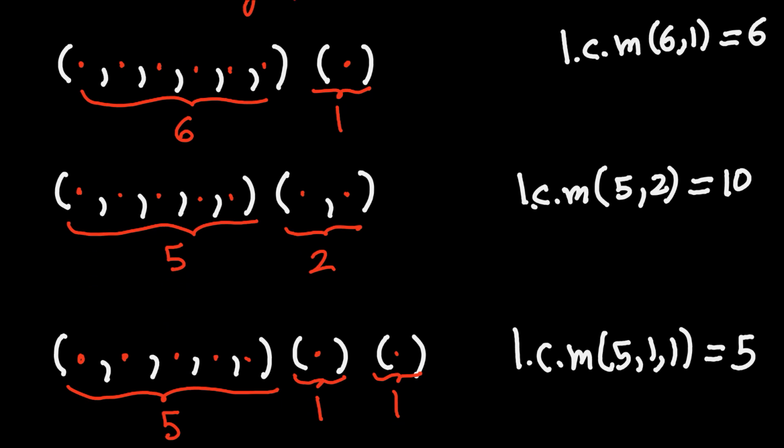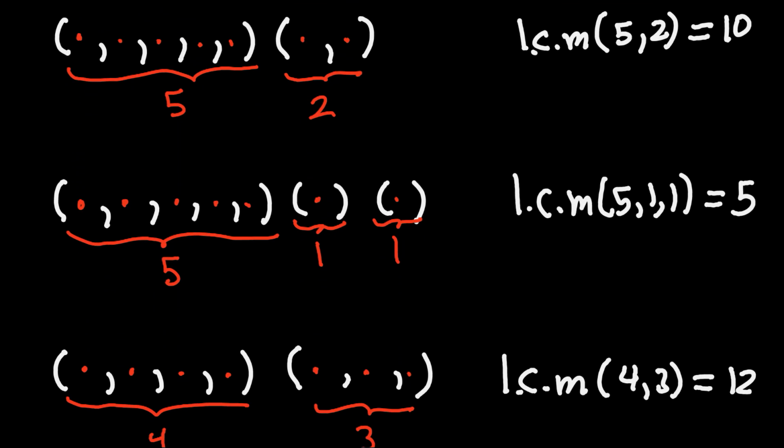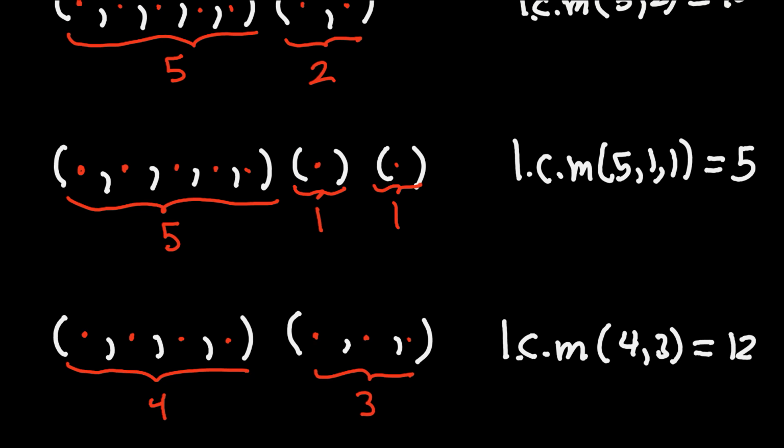Another way in which you can represent a permutation of 7 elements is by a 5 cycle and a 2 cycle, because it gives you 7. And then the least common multiple of the lengths will give you the order. So in this case, it will give you 10. Another way will be a 5 cycle and two 1 cycles. And in this case, the order will be the least common multiple of 5, 1, and 1, which is 5. Now, what you want to do is write down the type of permutation depending on the structure of the cycles. So we're going to end up looking at all the possibilities for all the structures.